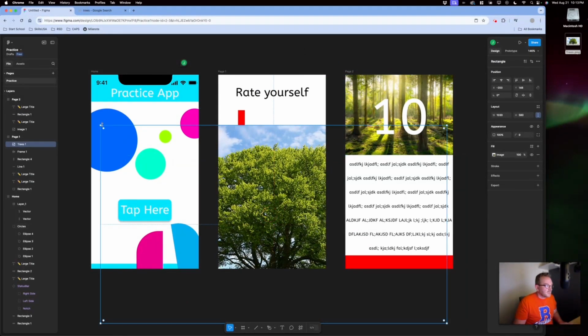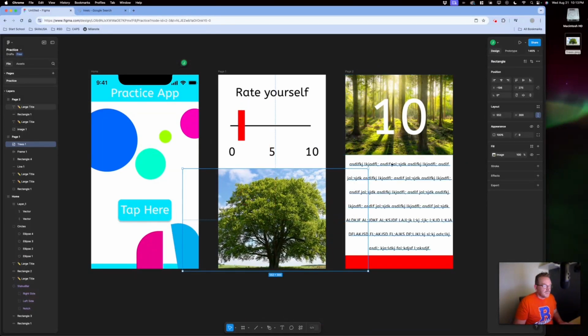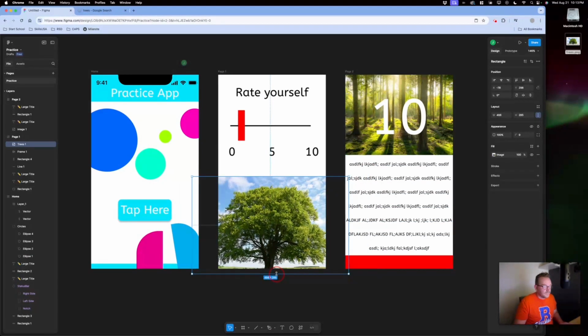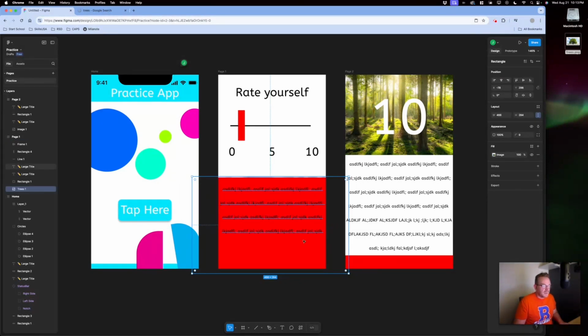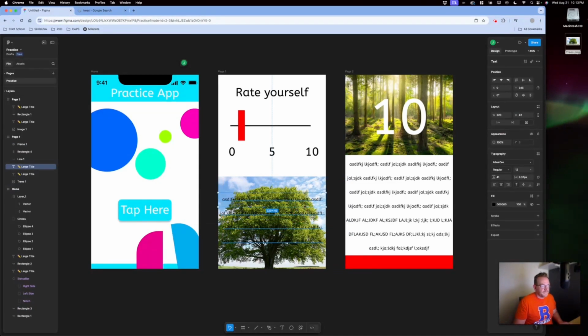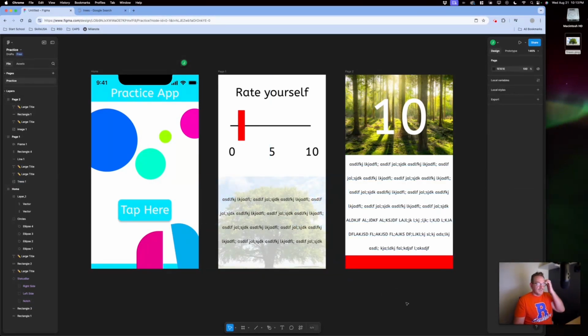It already just kind of automatically drops it down in there. I'm going to scale that to the right size so it looks a little better. Great. Maybe send that to the back. Get rid of this red shape. Maybe this is a very faint image or something like that. So you've got lots of possibilities.